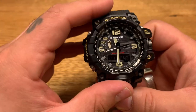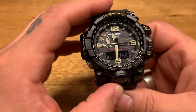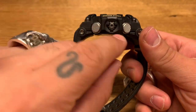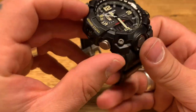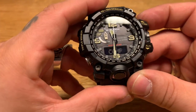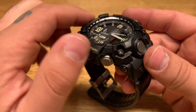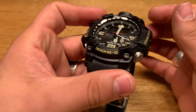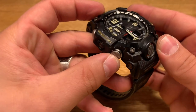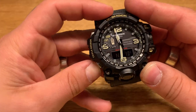So this watch is 200 meters water resistant, guys. A really tough case here, which is all resin. This is your triple sensor here. You obviously have the compass there. So if I do press the compass there, it's a pretty cool feature where it always points north, no matter where you turn the watch. So check that out, it's always pointing north. That's great. And to exit that feature, you just press the bottom left.